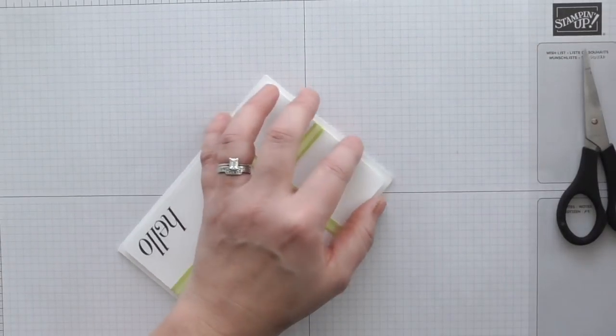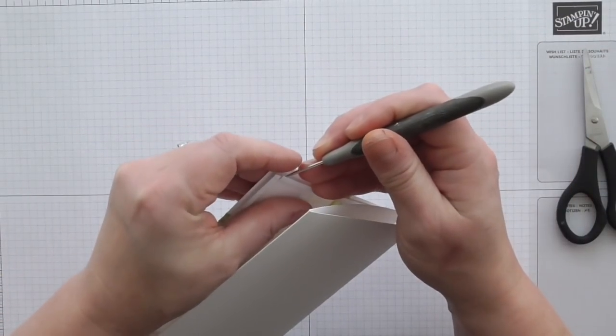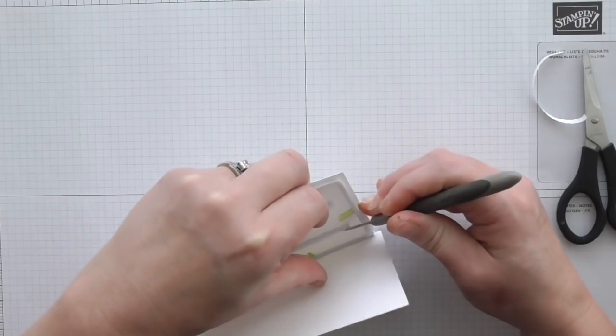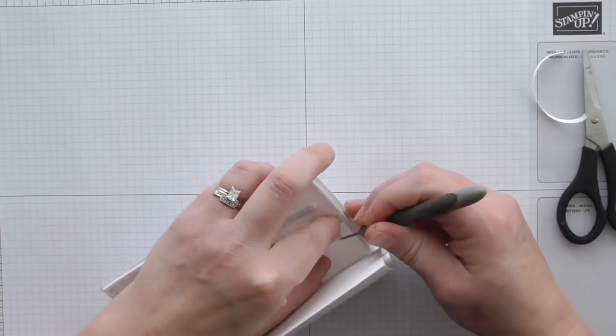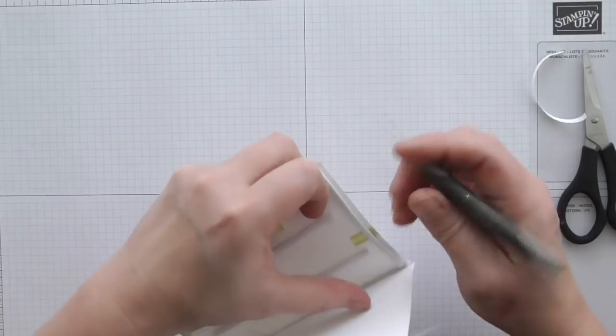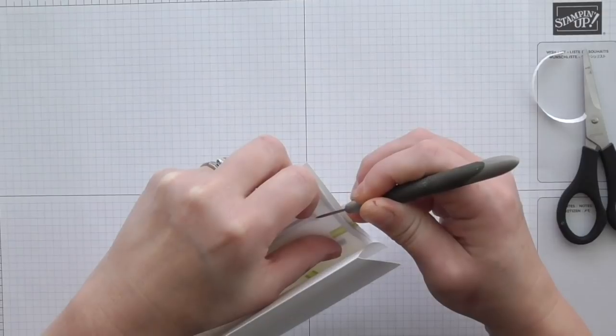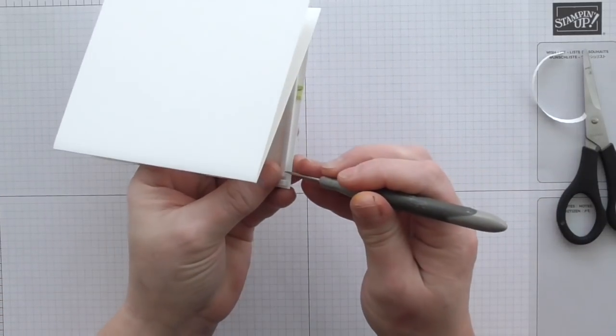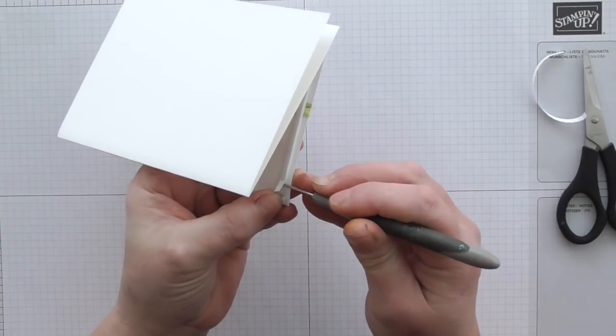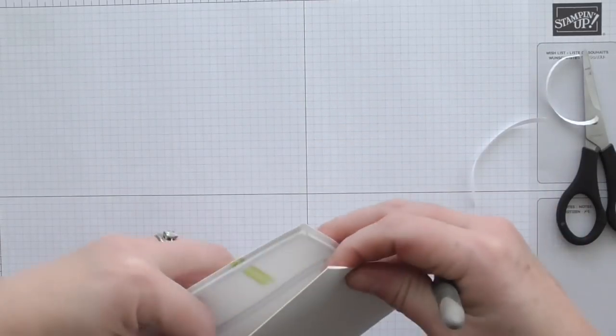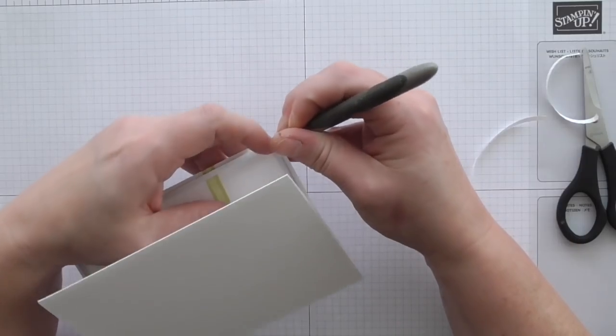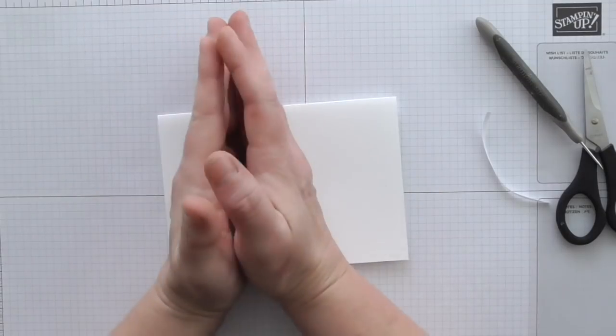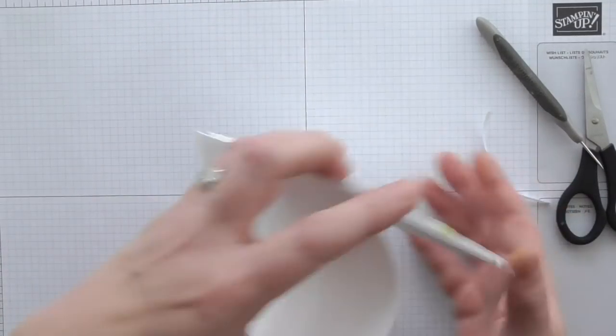So that's all nice and lined up now. So then I'll just gently lift this bit back and start and peel off all of those foam tape backings. You can get in there. You're not going to spoil your card by doing it. Just be careful. I'll just turn it over and just gently press all around. Gently. And then that is beautifully lined up. We've got that subtle dimension there. And there's no gaps there because I've used the, I haven't been tight with the foam tape.